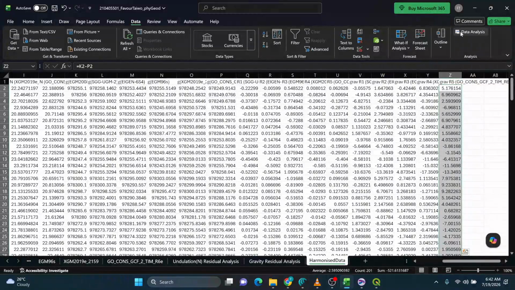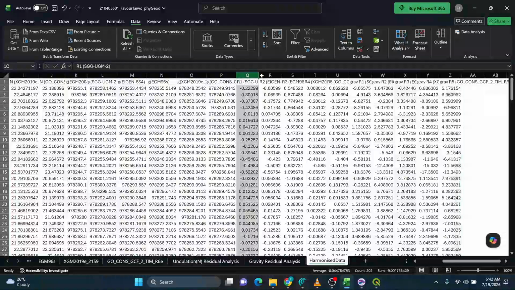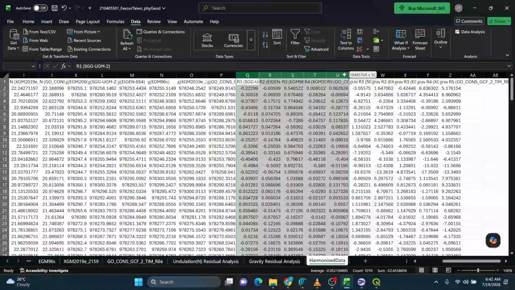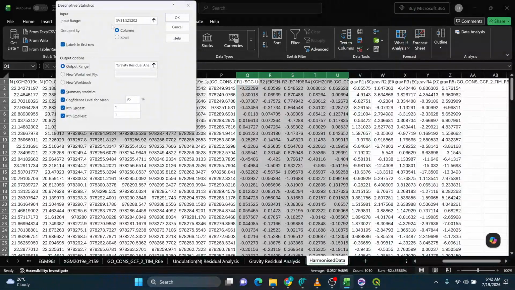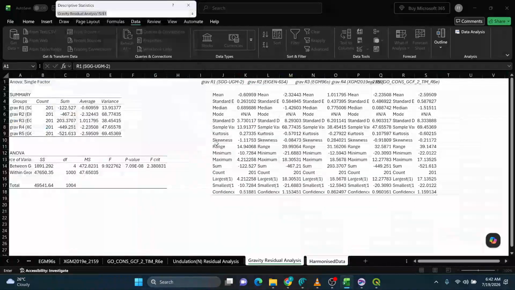Let's do the same thing for this, columns Q to U. So data analysis, descriptive stats again. Q should be Q, and should be U. Where should it be saved?